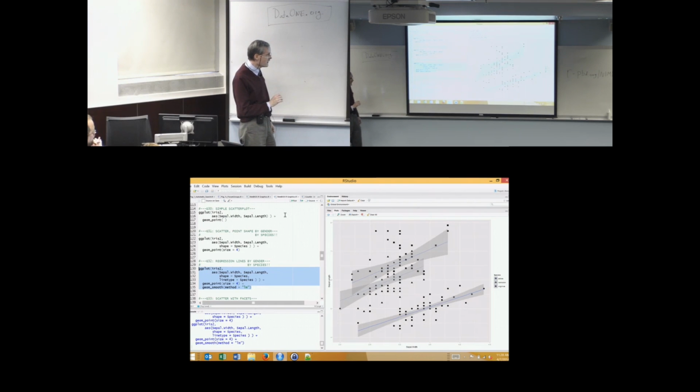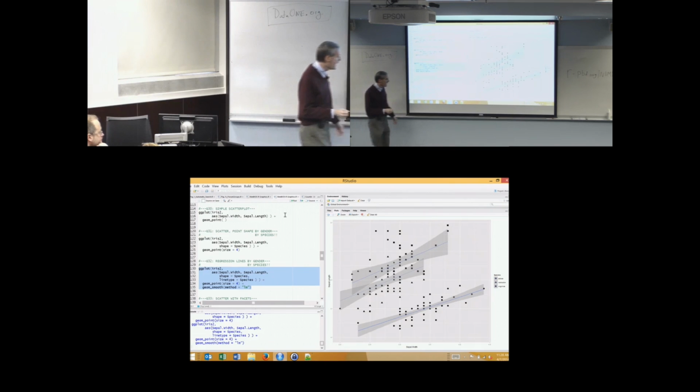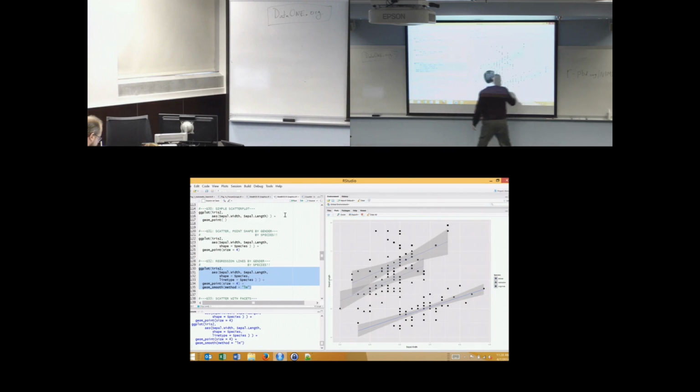So now it's doing an awful lot for us. Not only is it calculating those lines, but it's also shading in confidence intervals. And again, it's a little bit hard to see here, but the color of the points, whether that gray is covering the black or not, well, no, it'll only be the points in the gray.